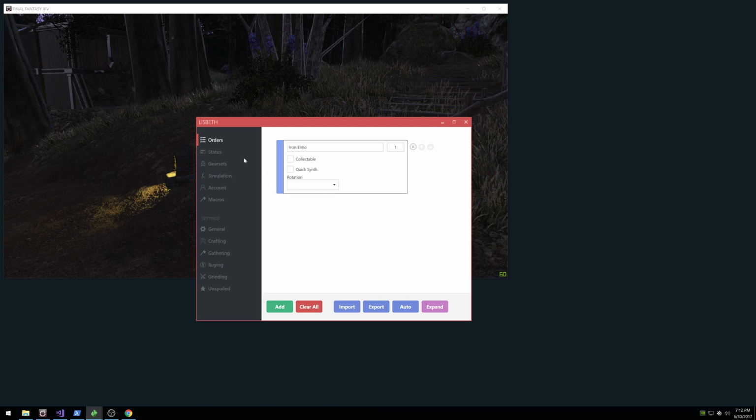Once you select it, you can see the advanced options, but again, if you are new to Lisbeth, you don't have to mess with this. Rotation should be blank for the most part. This means Lisbeth is going to pick the best crafting strategy it can find for your current stats and for the recipe level and all that. But you can force a macro on a primary order, and this is a term you'll be hearing a lot in this video. These orders that you make, I call them primary orders, right?